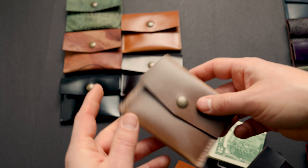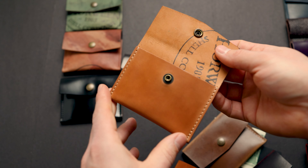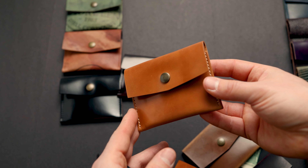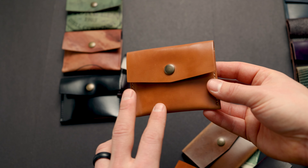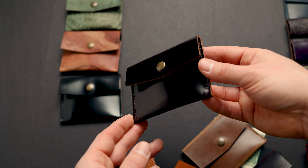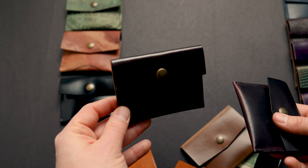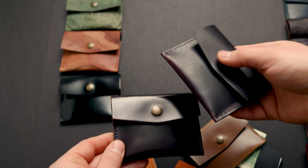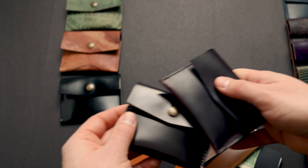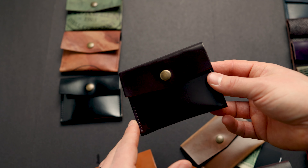Now let's stick with natural — this is our first piece of shell cordovan, the natural shell cordovan. I expect these to be very popular. When we did the passport pre-order, I think these were the first to sell out. For this round, I'm offering a couple additional natural shell cordovan pieces because of how popular they were. Here's the classic Color Number 8 shell cordovan — that dark brown burgundy shade. Comparing the shell cordovan Color 8 on the left and the Dublin on the right, you can see the Dublin is slightly lighter with a little more red tone. But this is definitely a dark brown burgundy shade and it's a classic for a reason — it's absolutely beautiful.